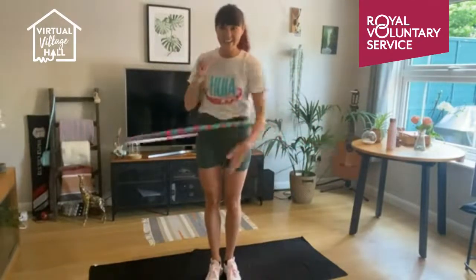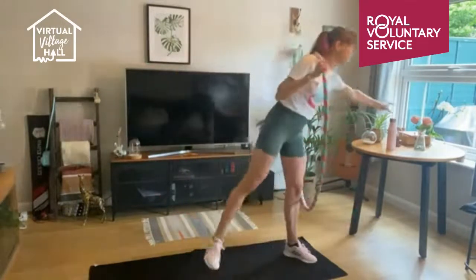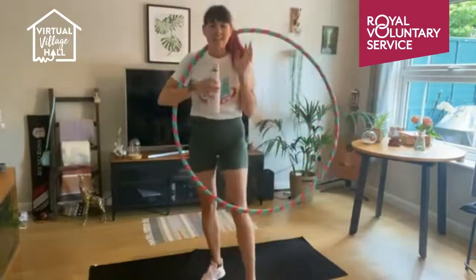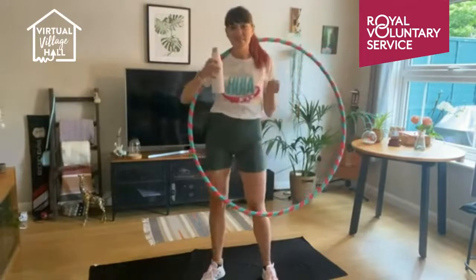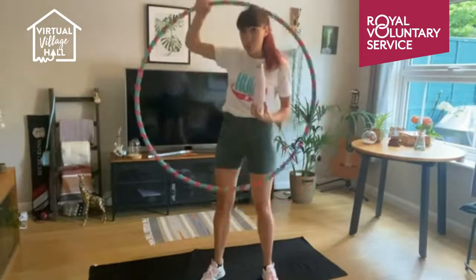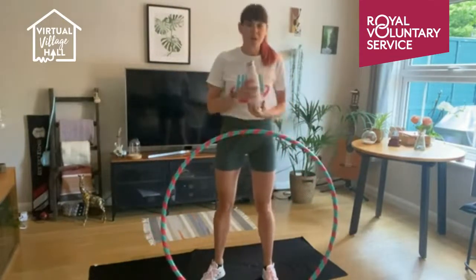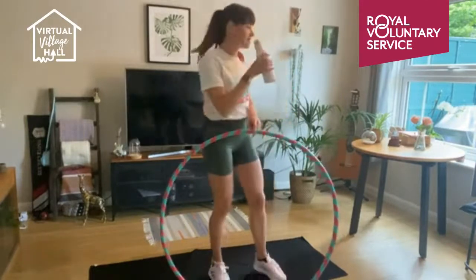All right, I'm going to hit some music. Make sure you've got a drink nearby, always stay hydrated. And yeah, I'm going to put the tunes on, and then follow my lead. I'm going to demonstrate a few different exercises that you can do with the hula hoop, hula hooping, and also using the hoop as a prop to gain a really good full body workout. So let me know what you think in the comments. And yes, let's do this.